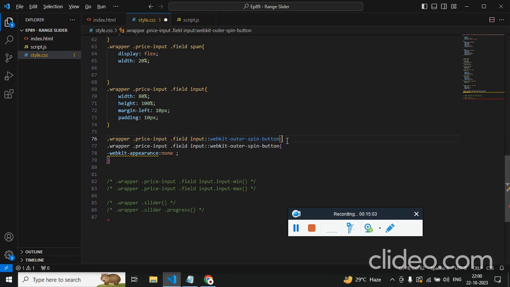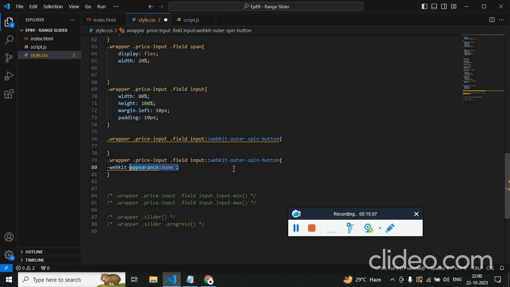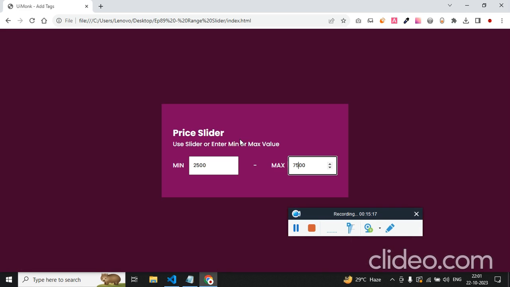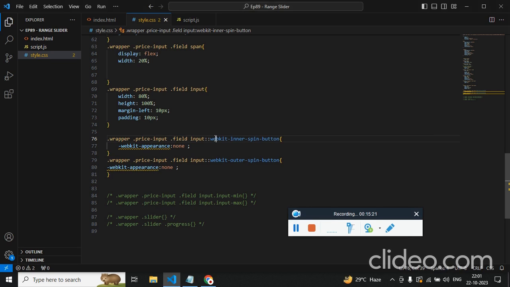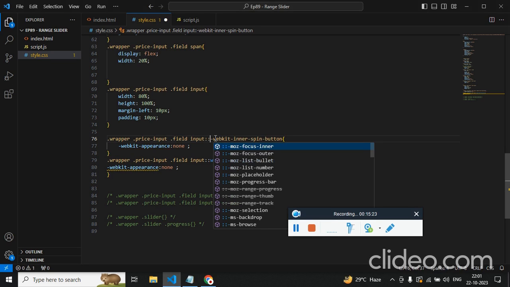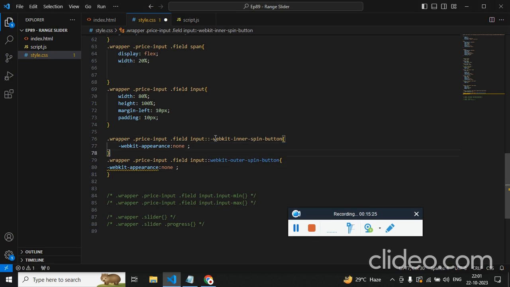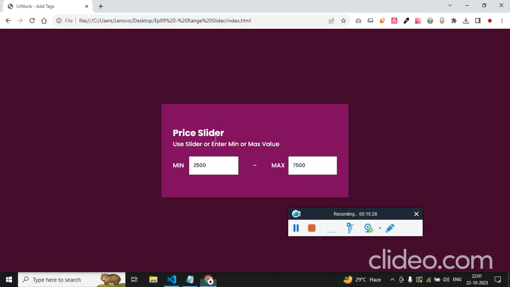This is for outer and this is for inner. And don't forget to add a dash in front of webkit or else it won't show up. If I click on it, you'll see there is no sign of the button on the input field.